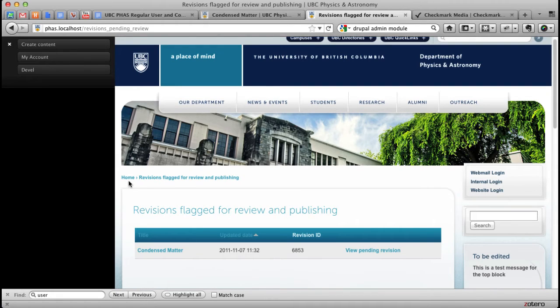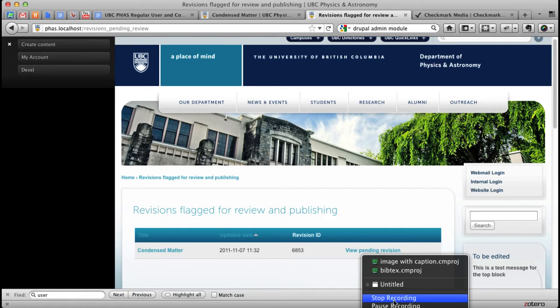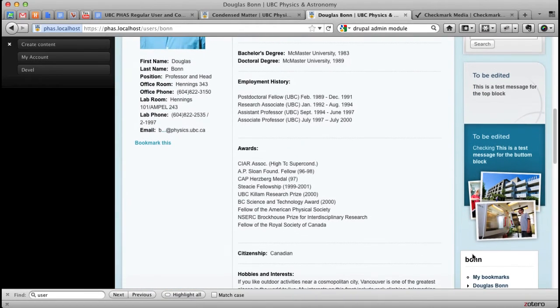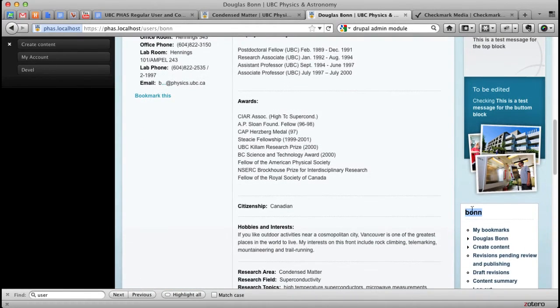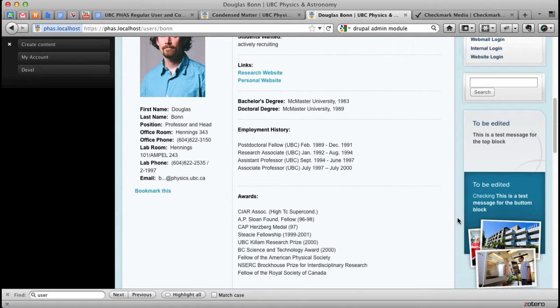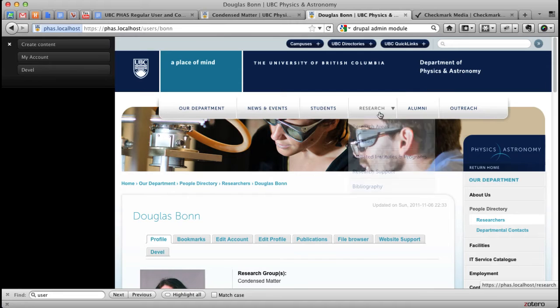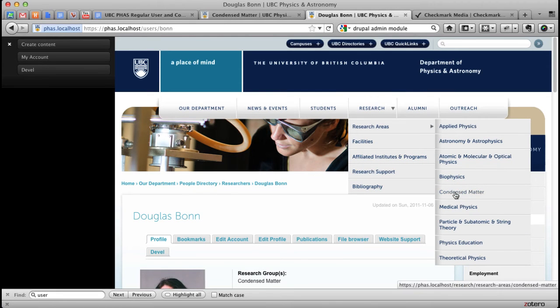And now I'm going to show you Dr. Bond's view when he logs in to the site. So I'm logged in now as Dr. Bond, as you can tell from the username shown on the top of this block here. And I just received an email saying that there is a revision in the condensed matter research area waiting to be published.